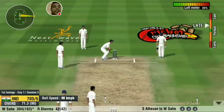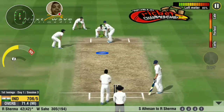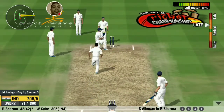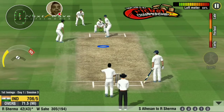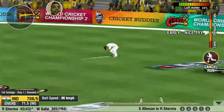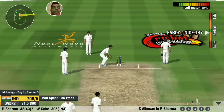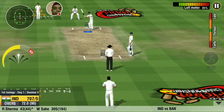Sensational effort in the field there. He makes a perfect throw to return the ball close to the stumps. He comes back to batting. The batsman takes a heavy blow on his body as he misjudges it. That was judged so good by the fielder. Well run. They make it back into the crease safely.